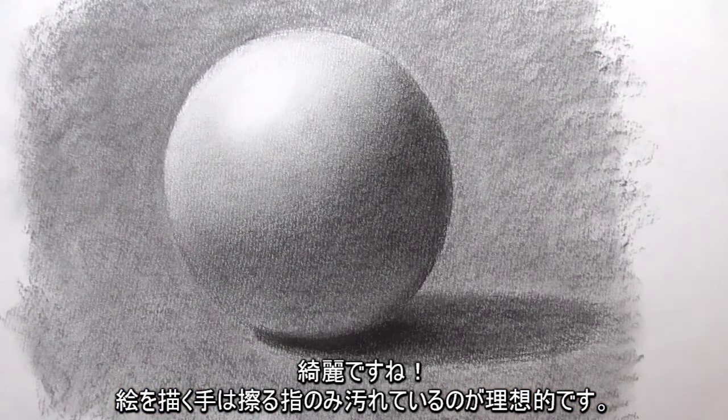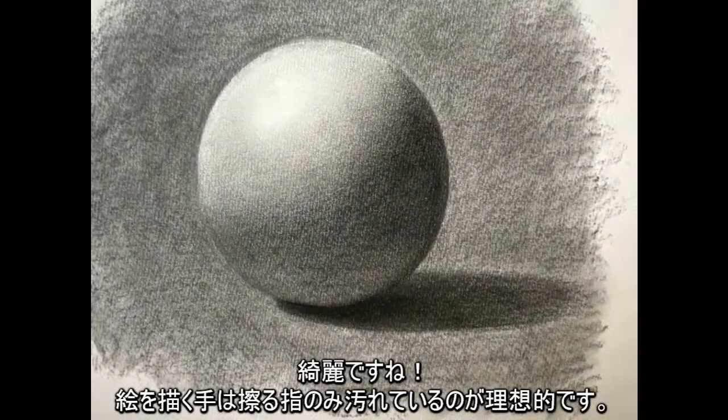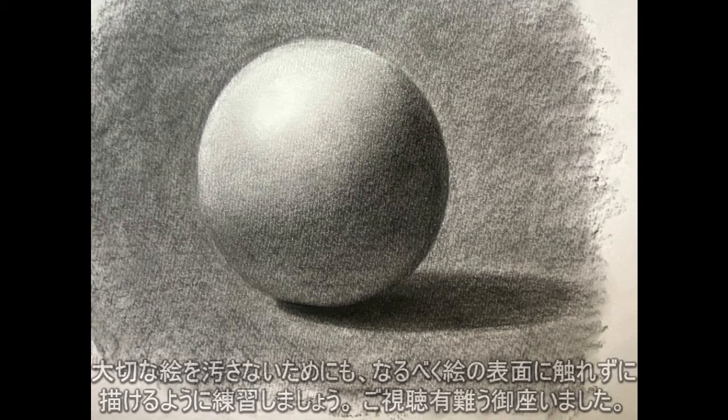Smearing finger may be black, but it's ideal to keep the rest of your hand clean like this. A dirty hand makes your work messy, so practice drawing without touching your work surface too much.